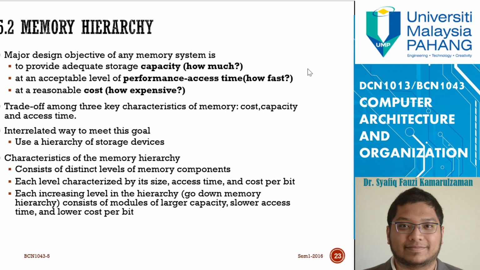For example, in case you want larger capacity but at a lower speed, you can have a cheaper hard drive. But if you want a very fast memory, you don't need that much capacity, and it can be almost a mid-range price, for example an SSD. So these three elements determine the necessity of your storage. We usually have a hierarchy to determine which memory technology we need for our computer.